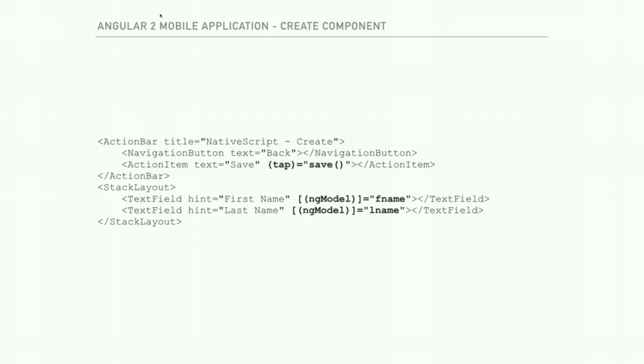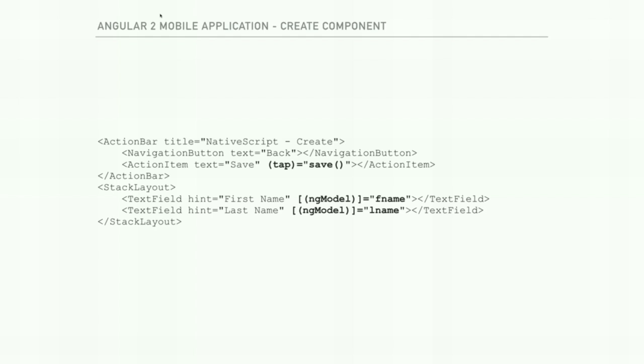When it comes to the UI component, again, this will be the most different part between your web and mobile app. So again, we have an action bar. This time we do have an extra item in that action bar. We have a navigation button. I'm calling it back, because if you don't include one in your routing forward in the stack, the back button is actually going to have the title of the previous template. So I don't really want my navigation button to say NativeScript list. That's very long. It's not very nice. I'm renaming it as back.